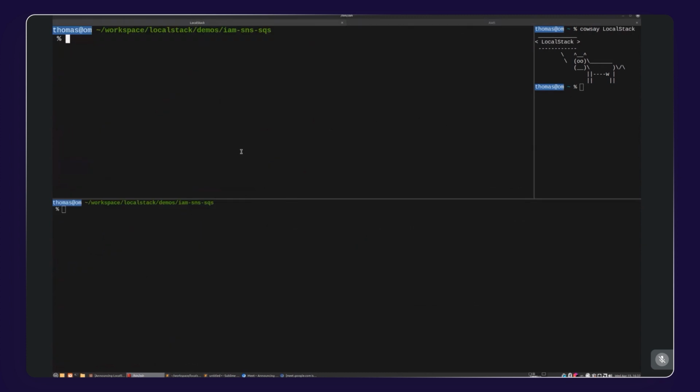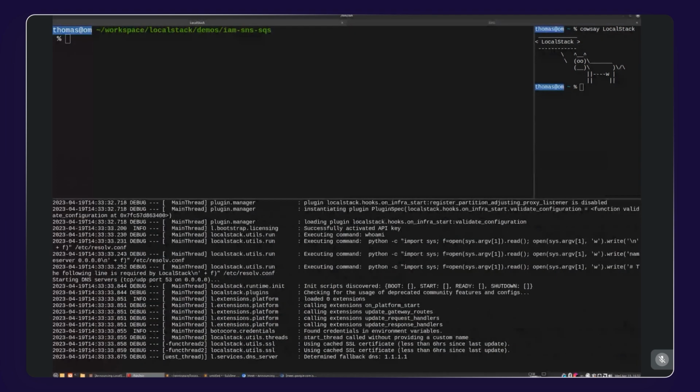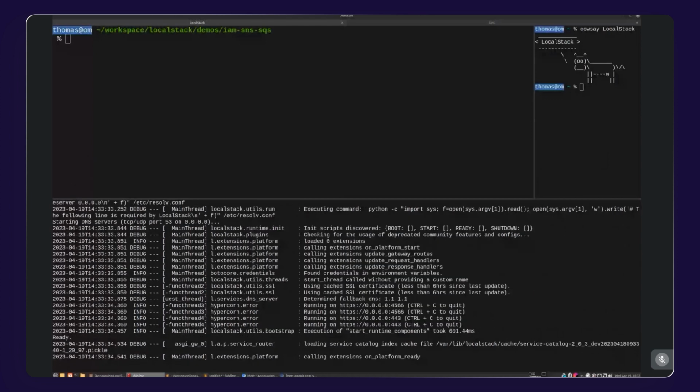So on this window now, I'm going to start LocalStack with our enforce IAM mode. We have a special mode. I said in the beginning that LocalStack does not enforce IAM policies, so you can run your application without IAM policies. We've had an IAM enforcement engine before. It's not done cross-service enforcement yet, and this is what we're implementing, and this is what I'm going to show you. So LocalStack is started.